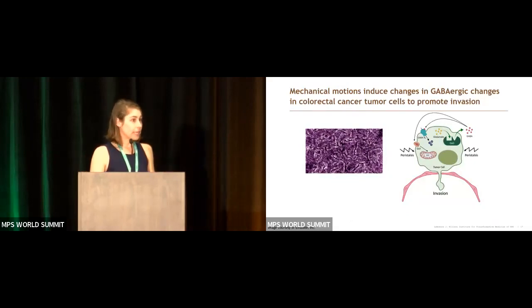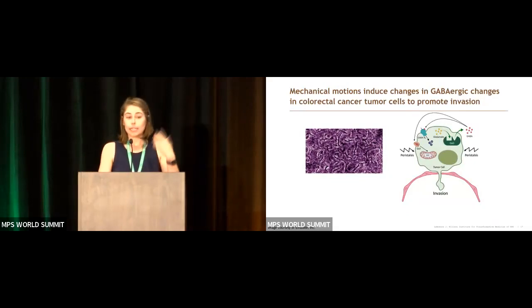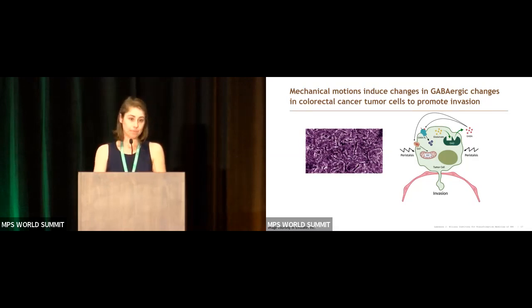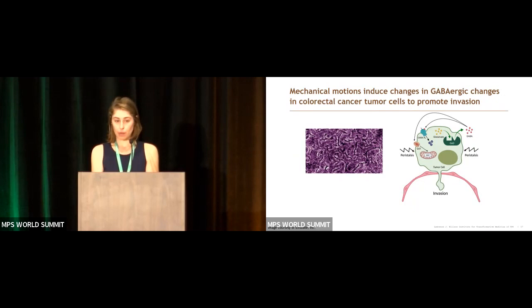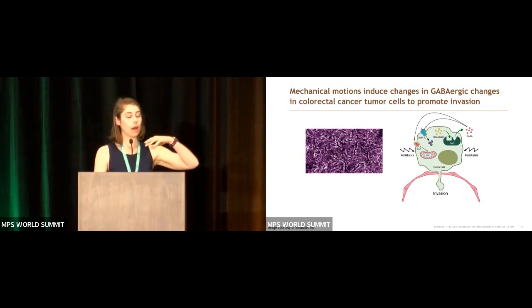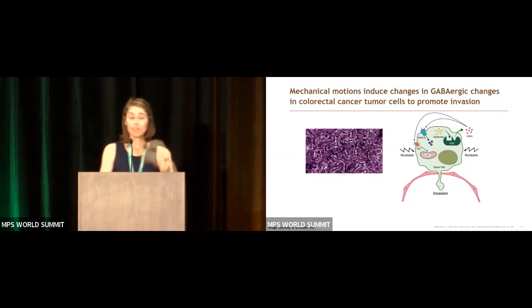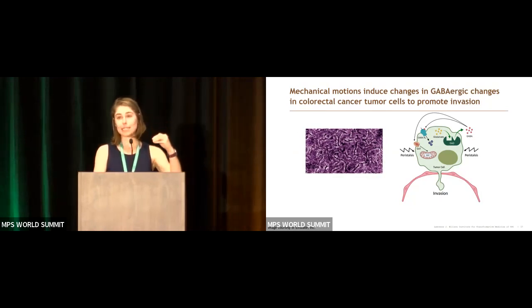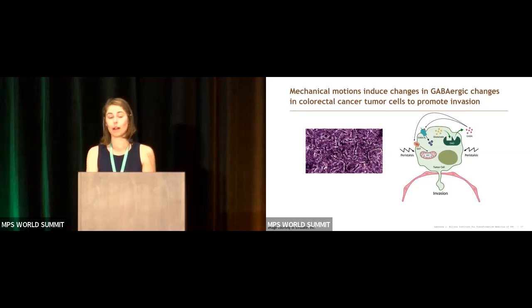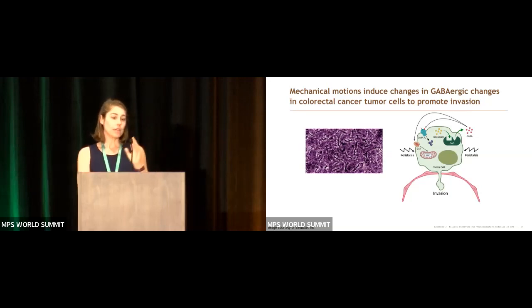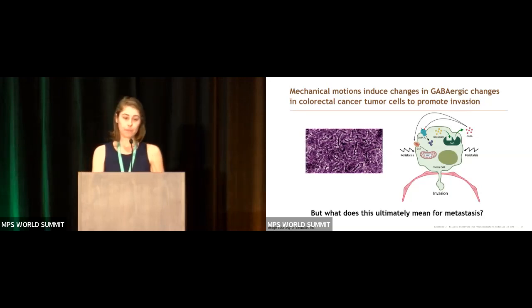So where we are with this mechanism right now is that we have this peristalsis-like motion happening. The tumor cells are responding to that mechanical force. They're secreting GABA, but they're also taking GABA in, and we believe that they're metabolizing it, although we have much work to do there to understand that. There's also some binding to GABA receptor A and some downstream signaling that, again, we need to better understand as well. But altogether, these cells are becoming more invasive.